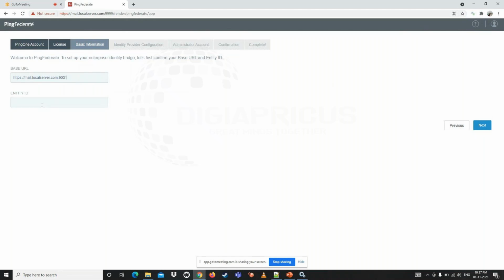Okay, so this entity ID is nothing but a unique ID. Basically, when we are going to do the federation, in PingFederate we are enabling federated single sign-on. That means federation between two different organizations. The communication between the two different entities will happen based on the unique ID. Let's take an example.